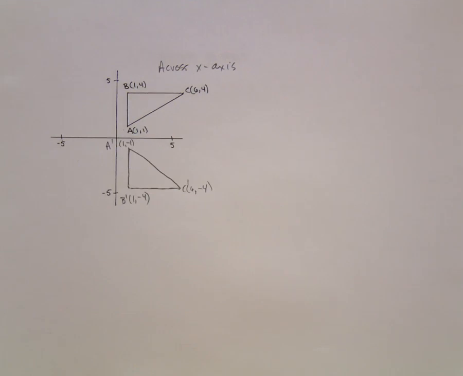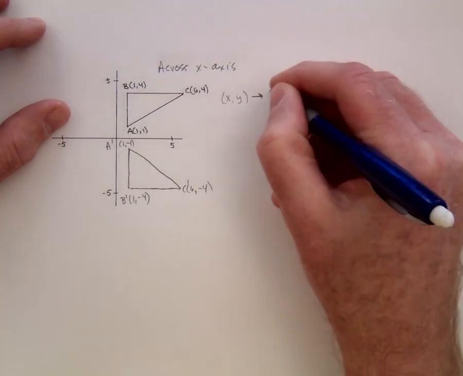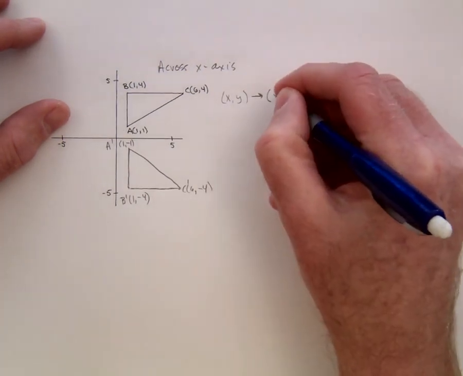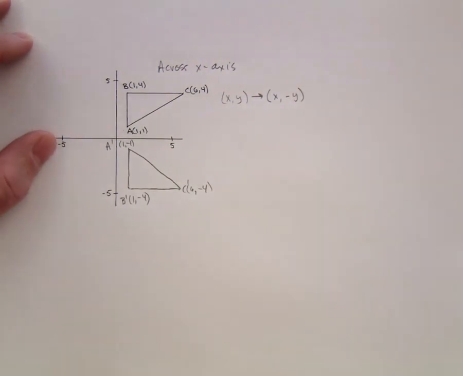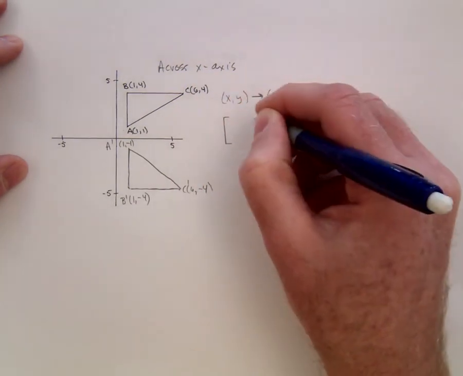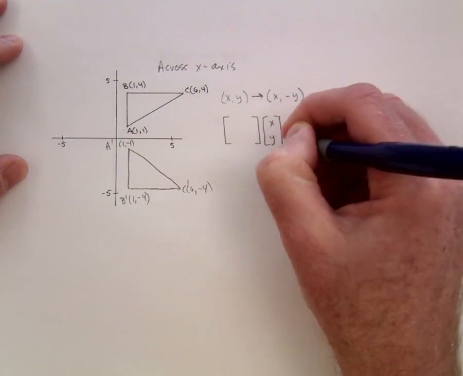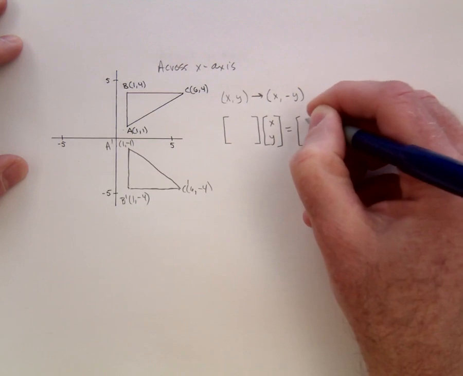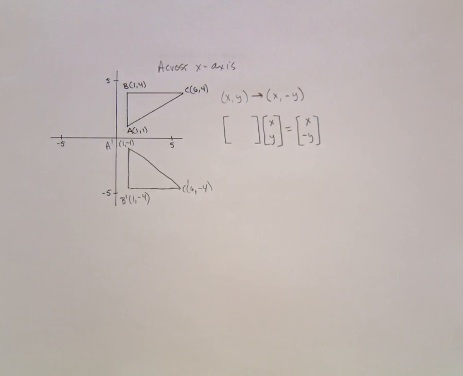Now, there is, of course, a way of representing this transformation that we've seen previously. And it's a little arrow. And we wanted, as we said, to leave the x-coordinate alone and change the sign on the y-coordinate. There's actually a matrix that will accomplish this transformation, as we'll find is the case for many transformations. And the way that works is this. You imagine that you take some 2 by 2 matrix, you multiply by sort of a generic x, y, and we would like to get a generic x, opposite of y. And so what would that matrix have to be in order to accomplish that?